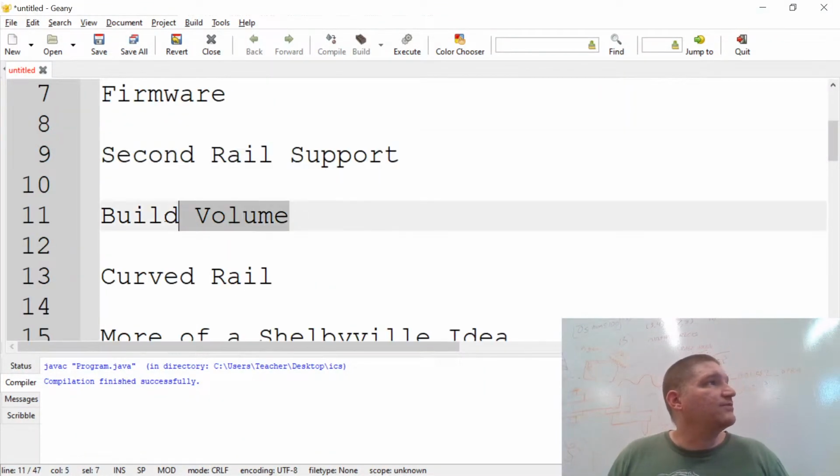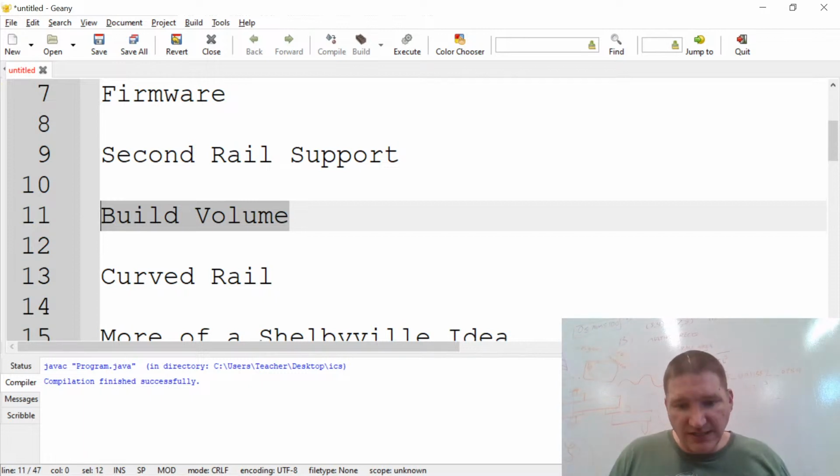All right, build volume. Okay, and I see in the live chat there are some questions about build volume. So just know that I'm not sticking with the monorail. As I showed in the original video, I have a different idea. But since a lot of people are curious about what its build volume is, I will go show it.